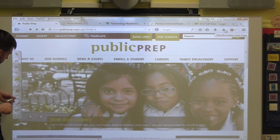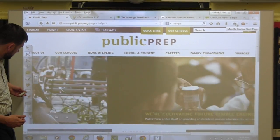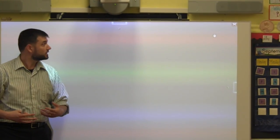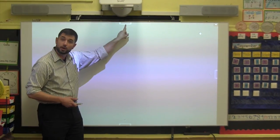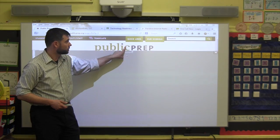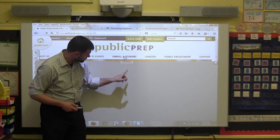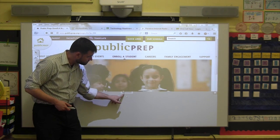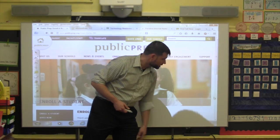If you select the Reveal option — which looks like a projector screen — the entire screen is grayed out. At the very top or bottom, there are small icons which will allow you to use your pen or finger to reveal the screen little by little, either from the top or from the bottom. There's also a red X in the right-hand corner that you can press to undo.